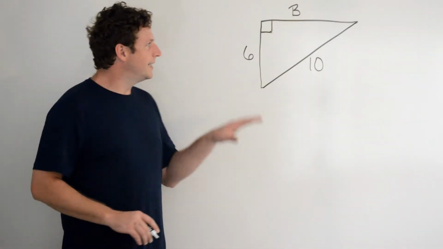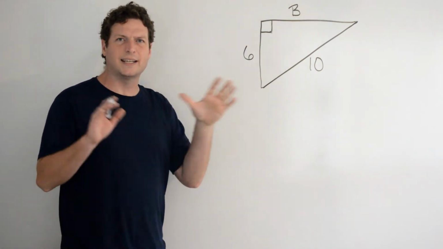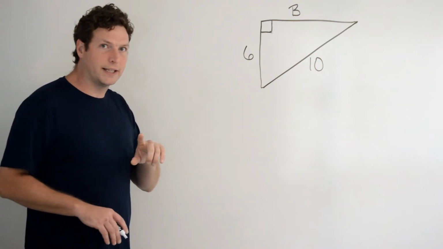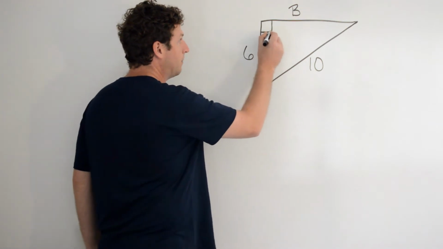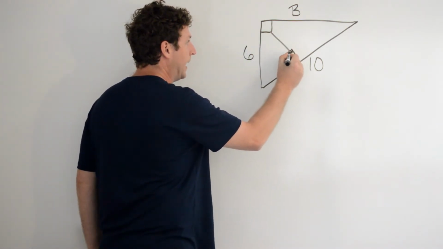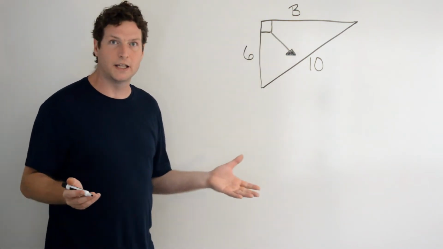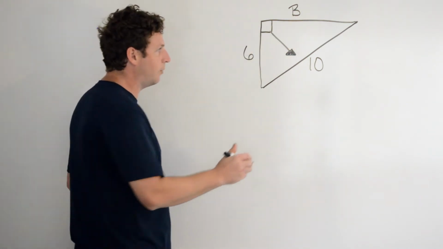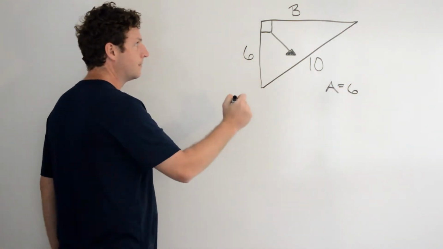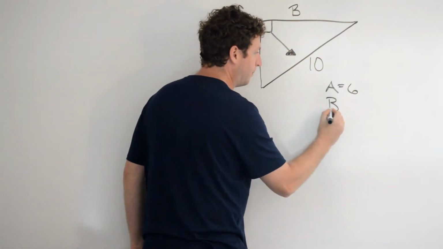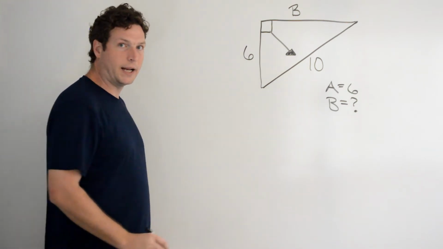Okay, here we go. This example is a little different. First of all, the triangle's upside down, but that doesn't change anything. The other part that's different is we actually know the length of the hypotenuse. Remember, it's opposite our 90-degree angle. And this time we're looking for the length of B, or one of the legs. So let's go ahead and write down what we know. We know that A is equal to 6. We know that we are looking for B. And we also know that the hypotenuse is 10.